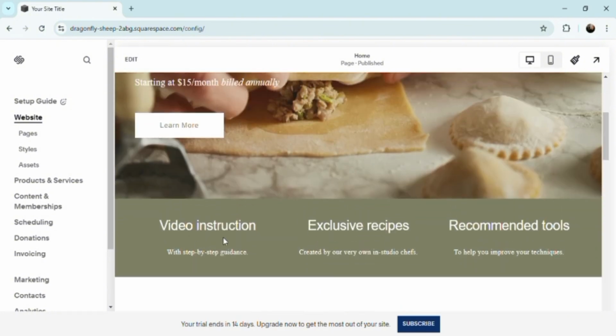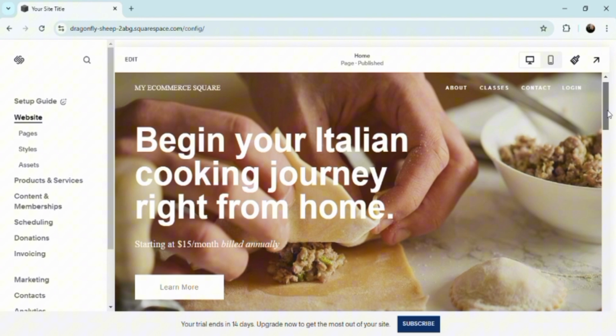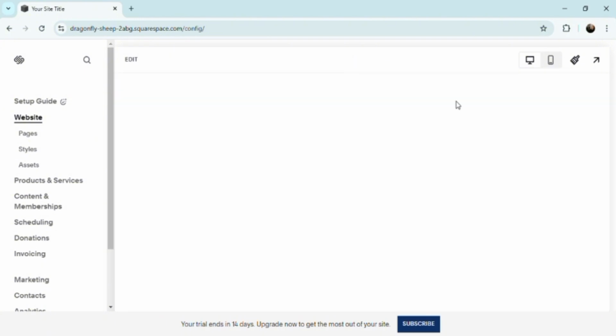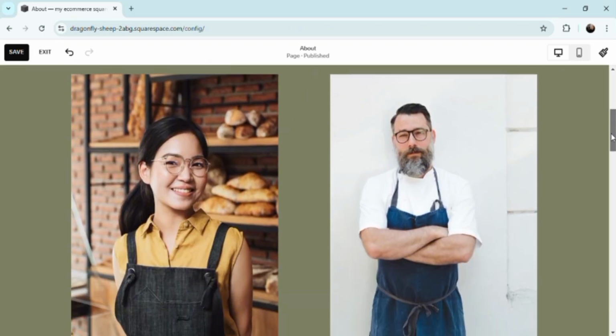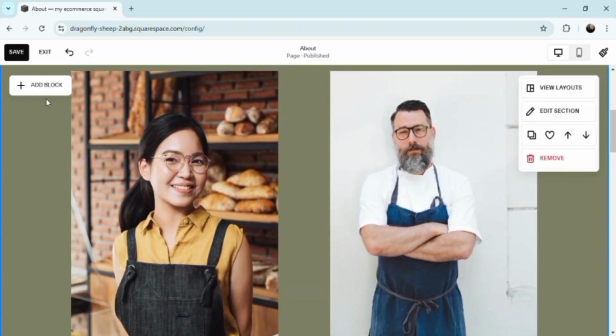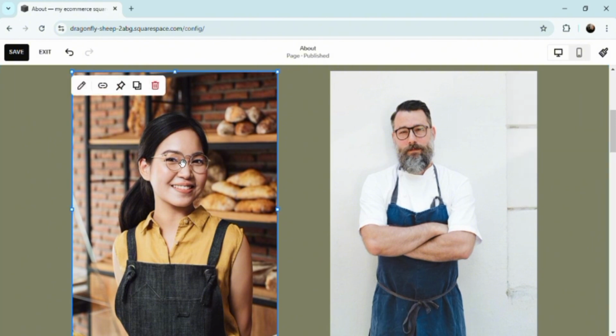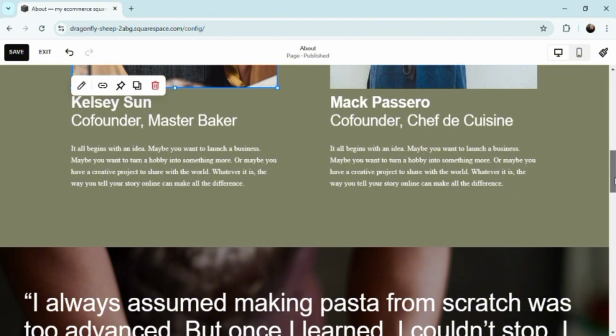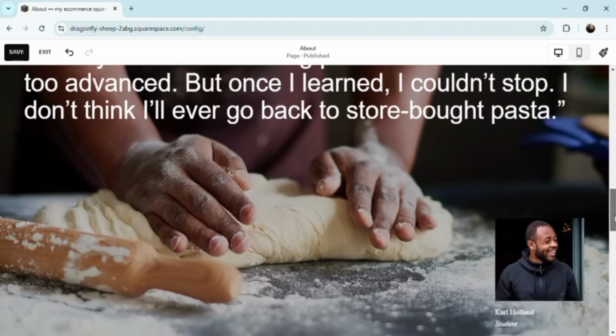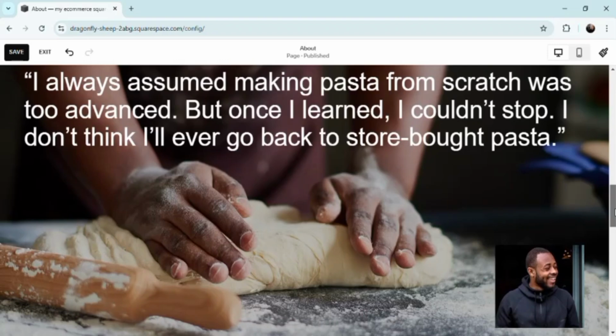So yeah, in here we have video instruction. You could put your video instruction here, especially if it's a booking website. If you're a landlord or something, you could show them the rooms, the quality of the rooms, and here are the founders. You could basically edit all this up. Alright, so when you edit all this up, you can just click on these photos and click on the trash bin. That'll automatically delete it for you, to place a photo there on your own.